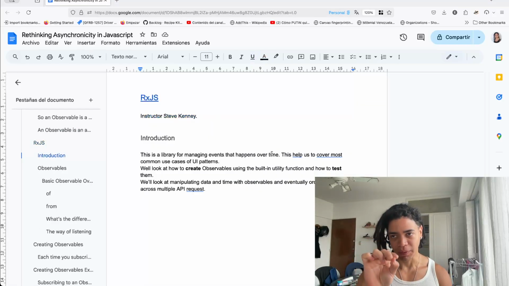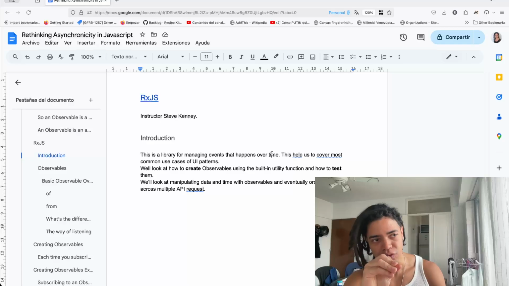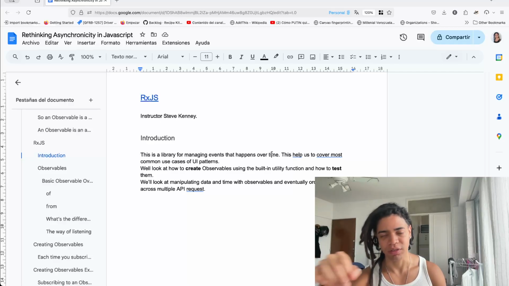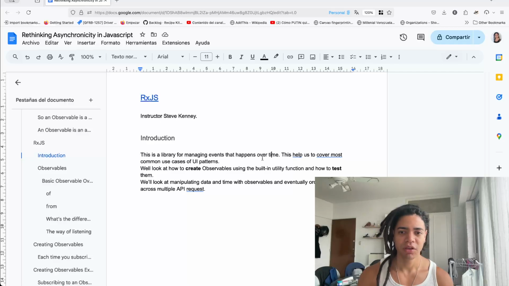This library was made by some of the smarter folk at Facebook and Microsoft, where they initially wrote it for Java, if I recall that right, and then they ported it to other programming languages like C#, and now here on JavaScript. So you have one library to rule them all.